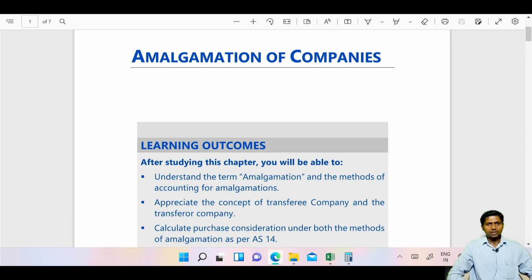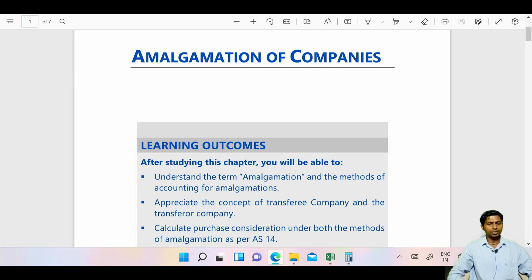And after this, in detail we will cover what amalgamation means or why we have to do the amalgamation. If you get the note on AS 14, then in that you can write the meaning of amalgamation and then the scope also. That means this is also applicable to absorption and external reconstruction. You can define amalgamation, and you can define external reconstruction and absorption. After that you can write the purposes behind amalgamation.